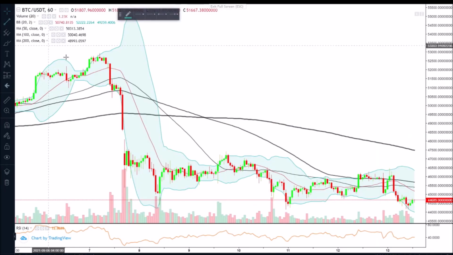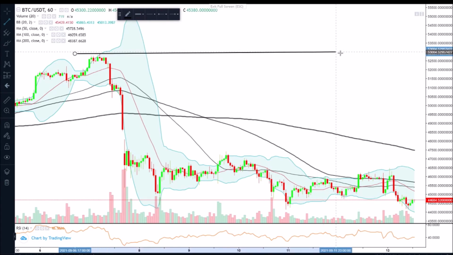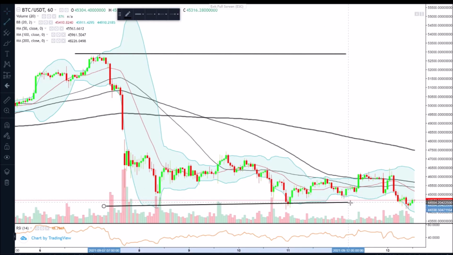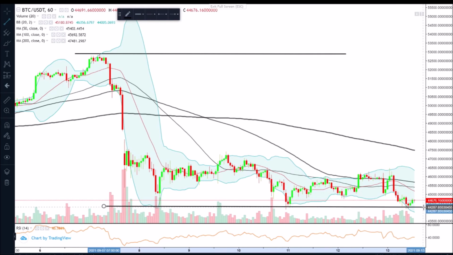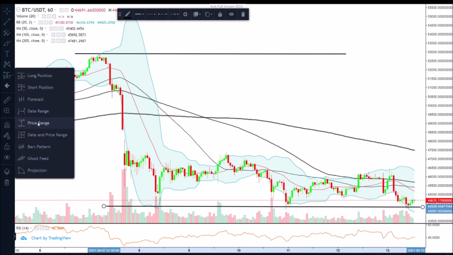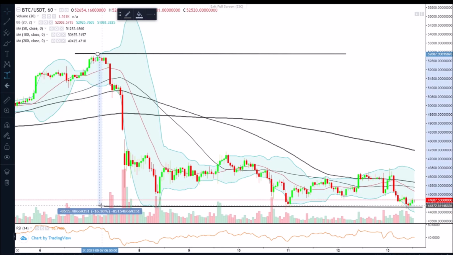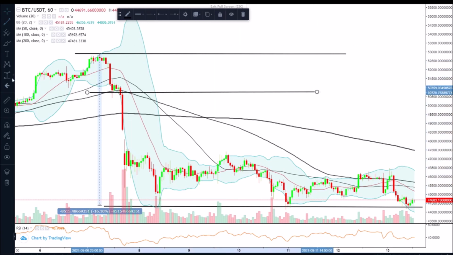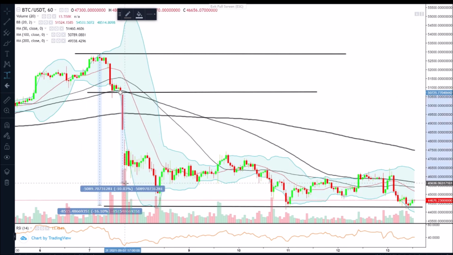Taking a look at Bitcoin, not a lot to say. We thought that we built a resistance very close below 53k, and then we had this deep downward trend building down here, a support that we tested a few hours ago at 44,300. So this is the whole negative movement within 1 week, around 16%. We lost this support around here, the 50k line, as you also saw in the news, and then the market dumped nearly 10% within 2 hours.